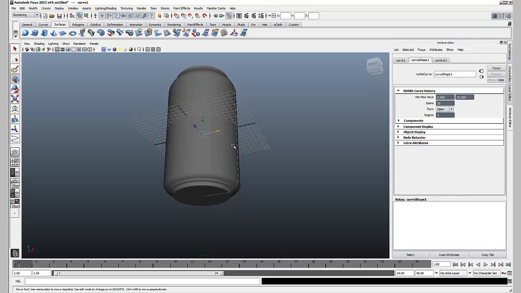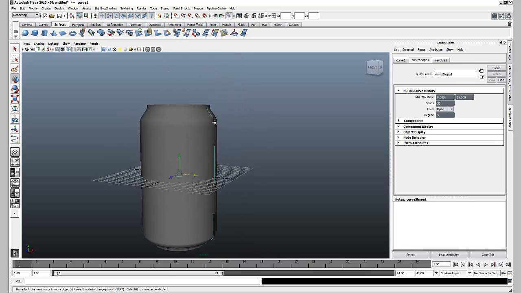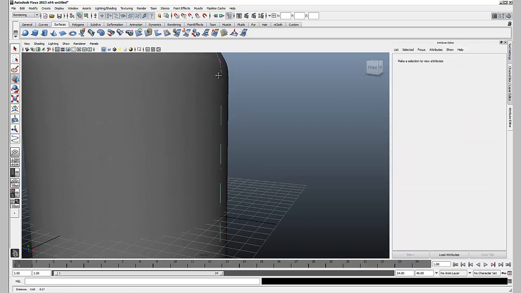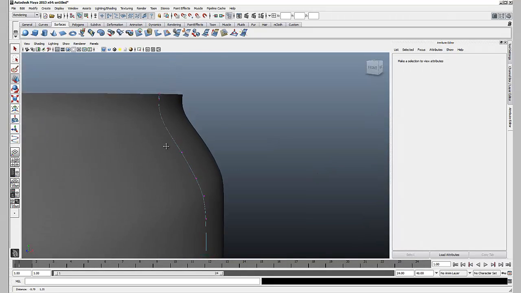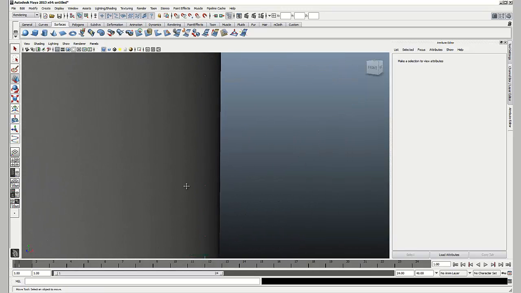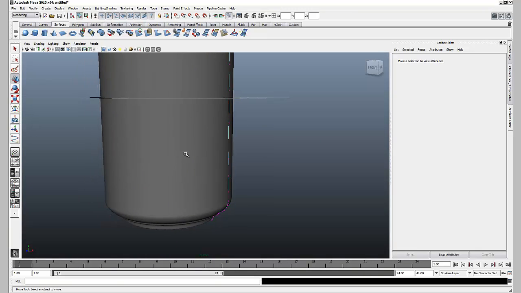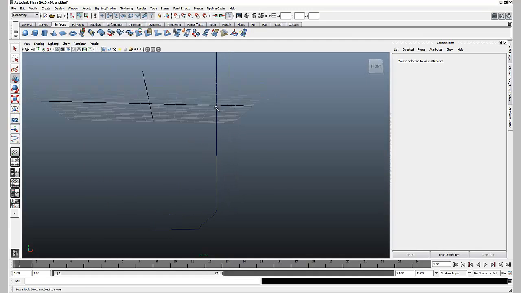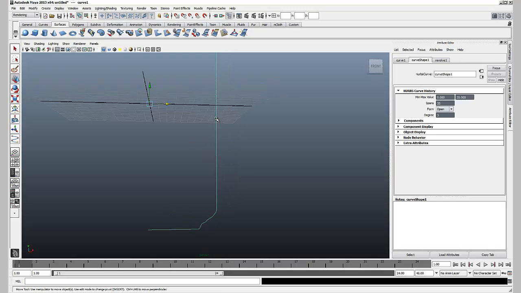I've had that issue before, and it simply means that you have two control vertexes that are too close, and you will see those. So if you bring this up, and you're like, oh, I can't even see them because the can's in the way. Well, remember all the tricks I showed you in the first video? Just hit Control H. Now you're back to just working on your curve.